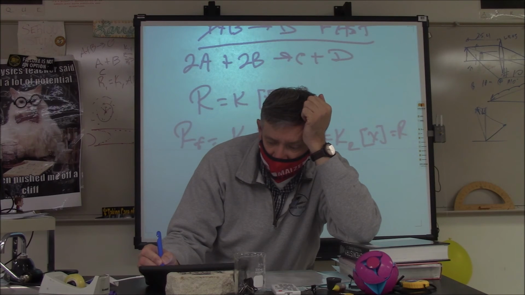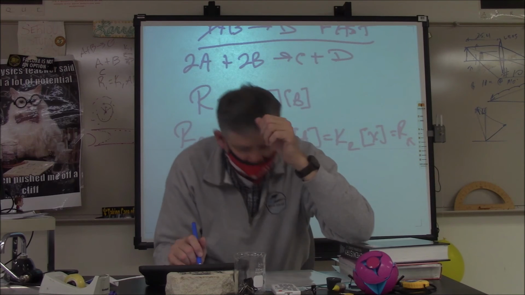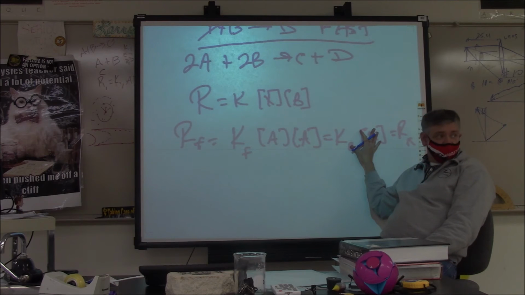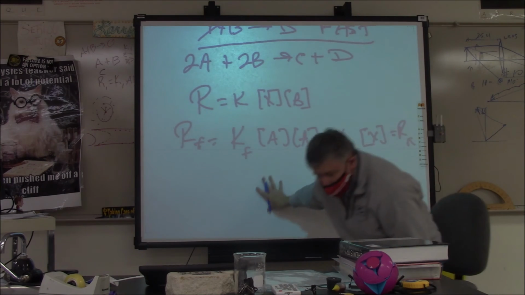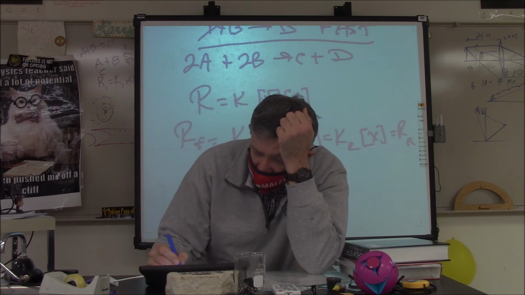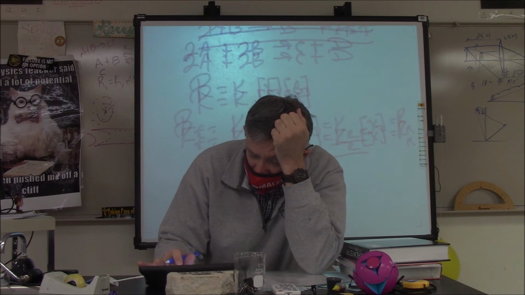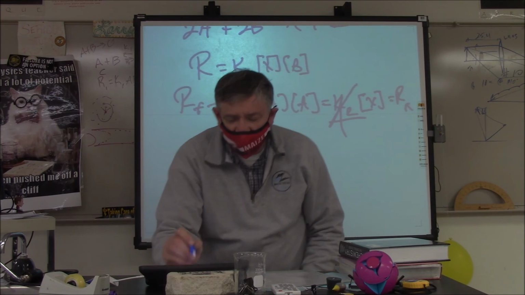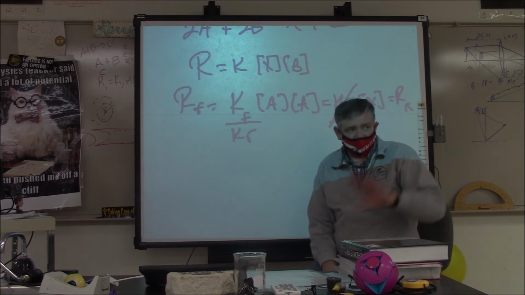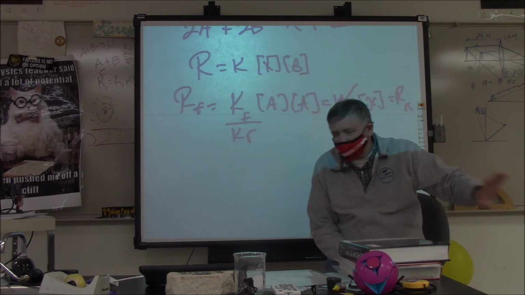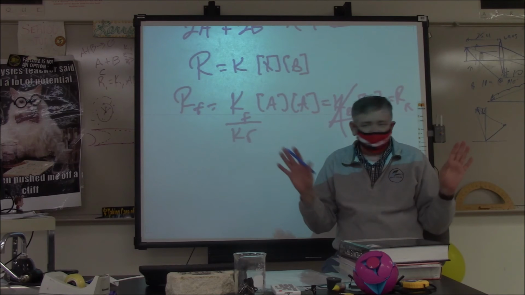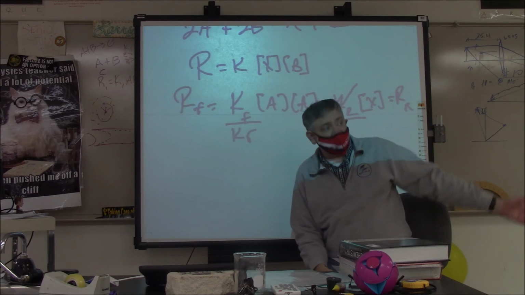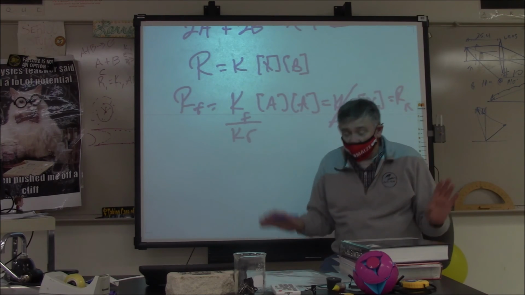And that's going to equal the rate of my reverse. Now, if I solve this for X, that's just going to be divided by KR. So now, these are just two K values. Again, I don't know what the K values are. Doesn't matter. I don't care. We'll figure that out later. All I know is that this is just going to give me another K value. That's it.